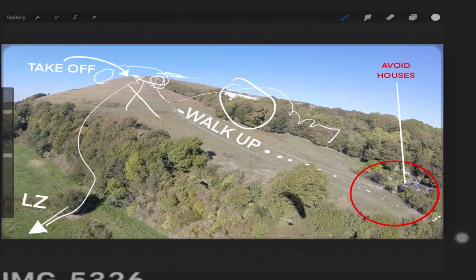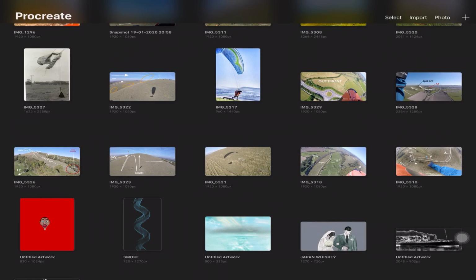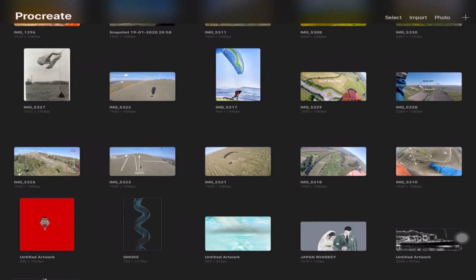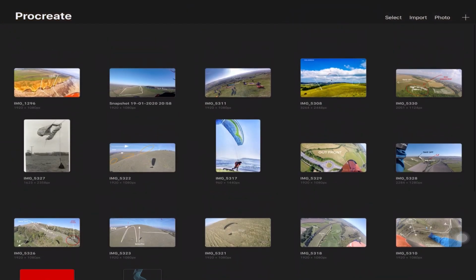So if I can either bring another picture up or draw one for you, so bear with me. The takeoff there, that takeoff zone, you don't want to be going anywhere over here. It's not really suitable. So when you come across here, it's going to be a little bit difficult. You've got to be careful which way you turn. So I think if we choose a closer image, I can give you a better perspective of what I'm trying to explain, I hope.